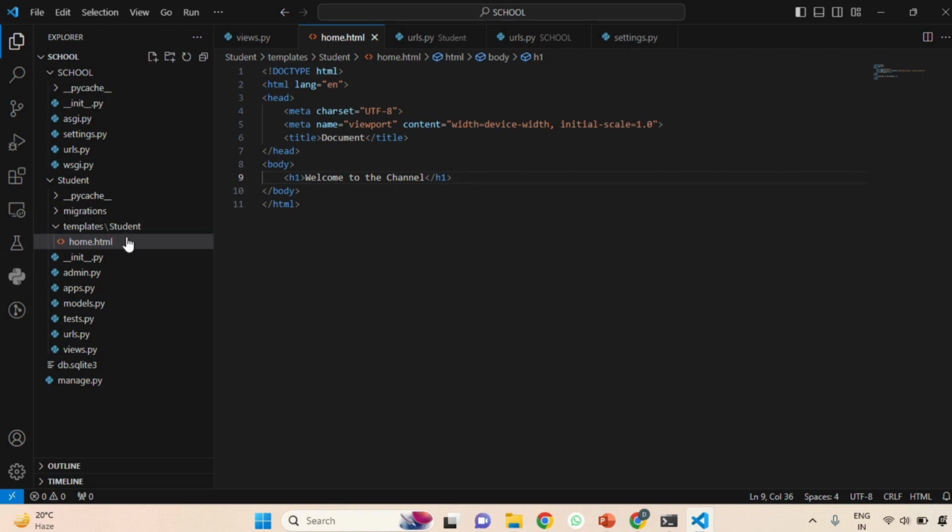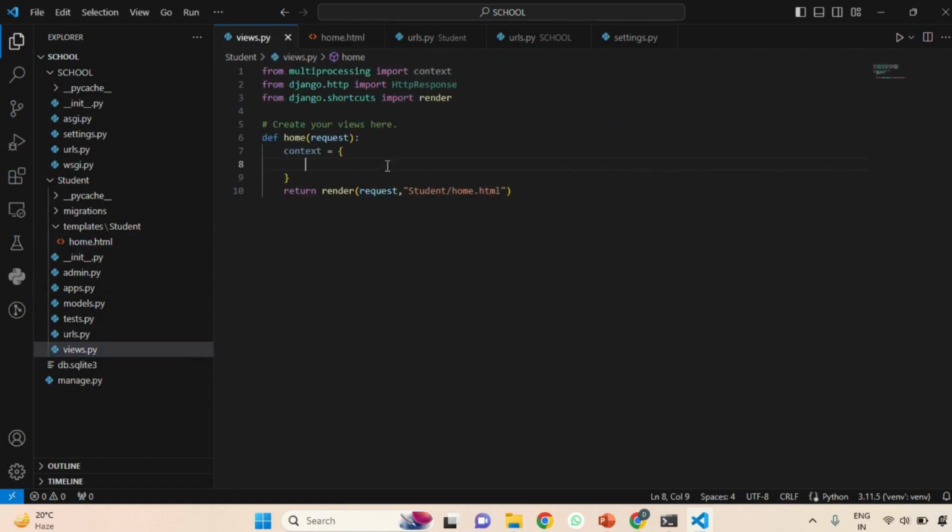So from the backend, when we want to send some variables, whatever results we gain after doing some calculations or processing some user input, if we want to send a response back to the user, we are going to send it through the HTMLs. So the result should pass to the HTML page. That is where we will use this context here. Context is something we will use as a key-value pair directly.